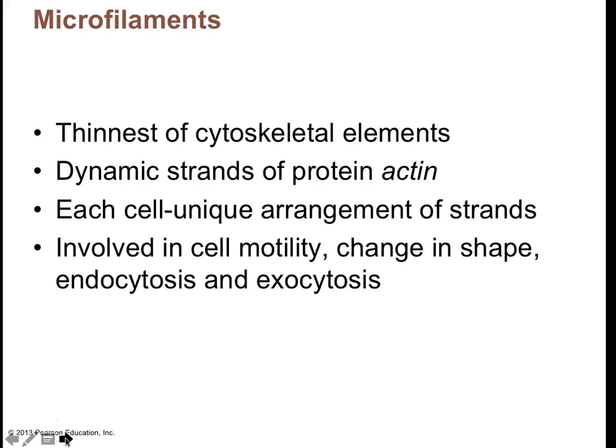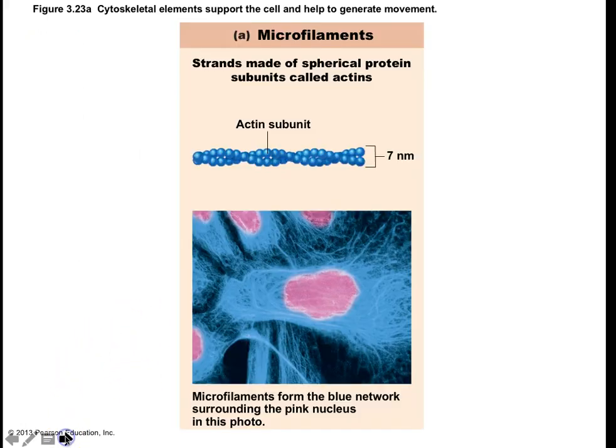Microfilaments are the smallest. They're just 2 strands of protein twisted around each other, and they're great in assisting in cell motility. And that's just showing you the 2 strands. They're actually made up of actin proteins. Actin is a contractile protein, which is why they assist in motility. Now, you're going to say motility, the cells don't move. And the cells don't move. Motility means the movement of molecules in the cell. So that type of motility.